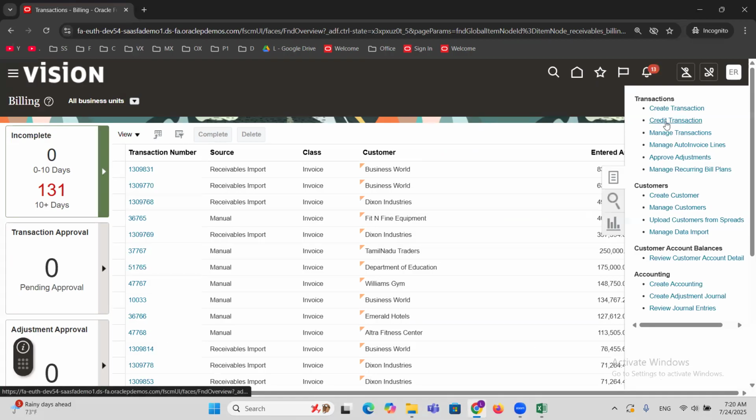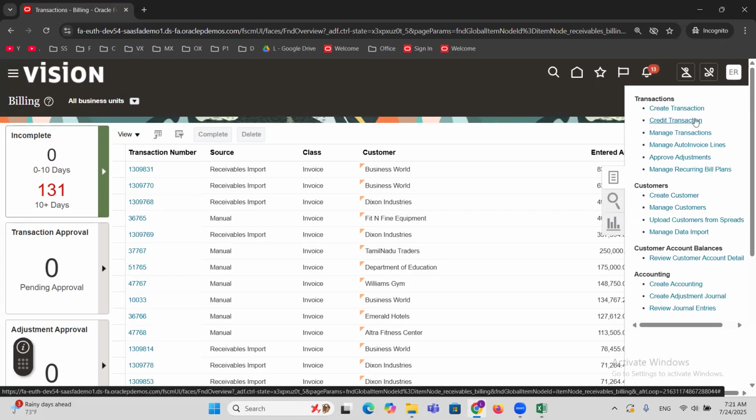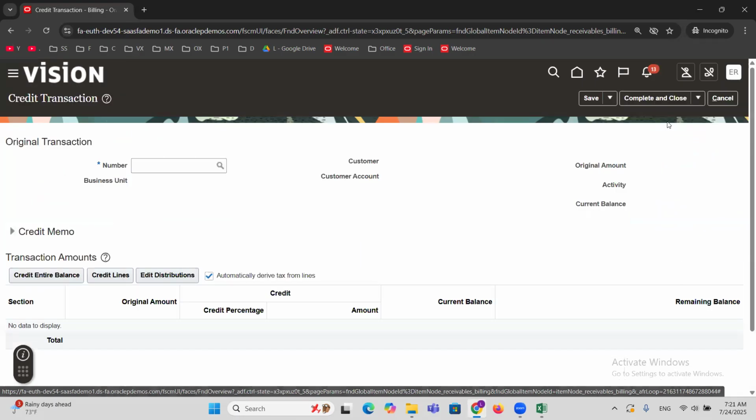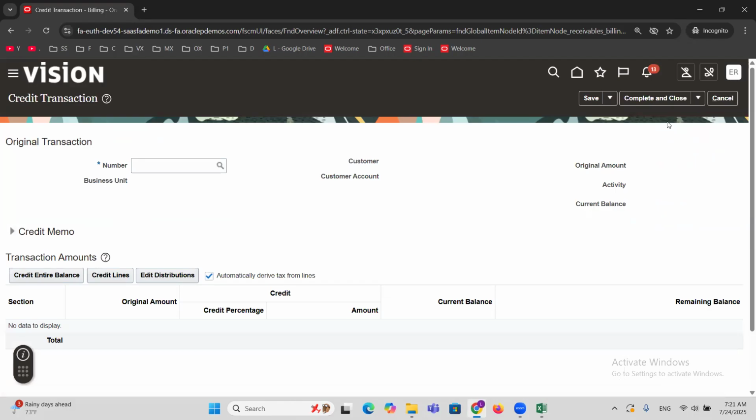And here is the task. Credit transaction. The task name is credit transaction. Click on credit transaction. And you want to reduce the amount from which transaction? Invoice transaction number is 1001.